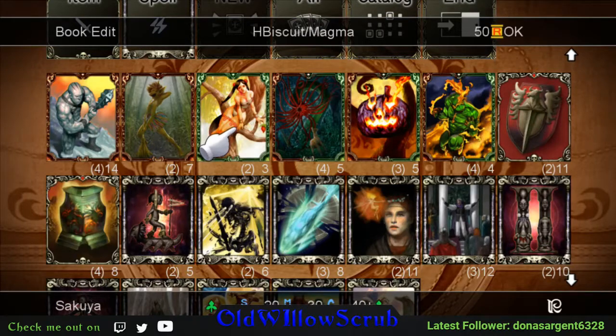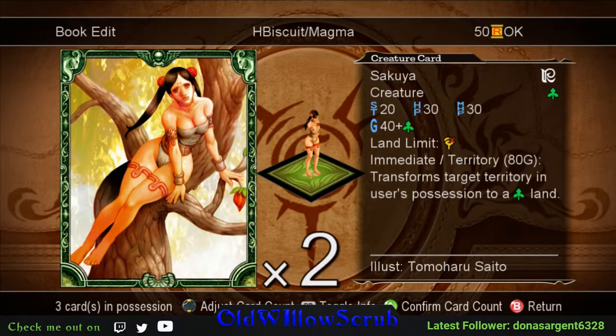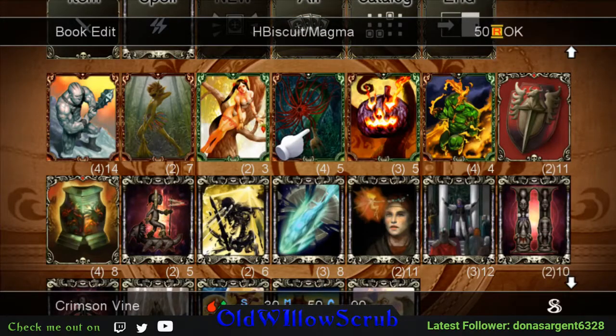Sakuya. Her immediate territory is she can transform any territory in user's possession to an earth land. This book heavily needs fire and earth land. And having a creature that can instantly change it, the cost of 80, which is basically influence. Whichever one you have the most of, influence will change any land to that type. Also, Force Leap, which moves it, and I don't remember the Force card that changes any land to Forest.